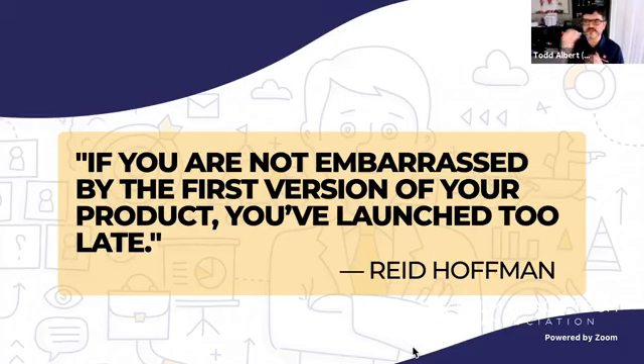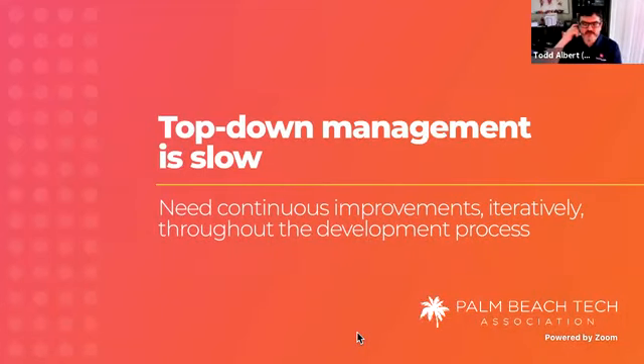Your users will understand if you're constantly rolling out updates, as long as it's not causing people harm. The same is true with the hackathon — no one's expecting your product to be perfect. You're going to have bugs, it's going to be quirky, you might mess up a little in your demo, but impress us with what you did. You should be a little embarrassed — it should be a little flaky and quirky, because you're going to try to do so much in one day. Also: top-down management doesn't work with development. It's very slow. You need a continuous iterative process.